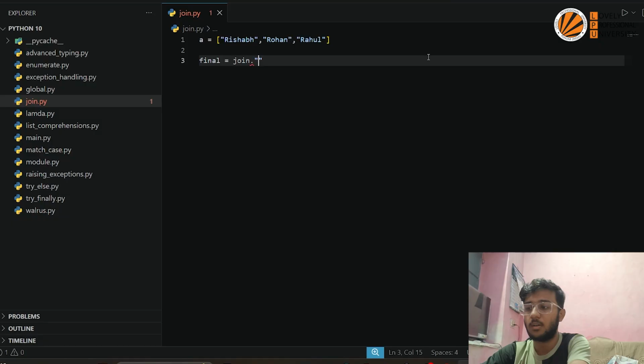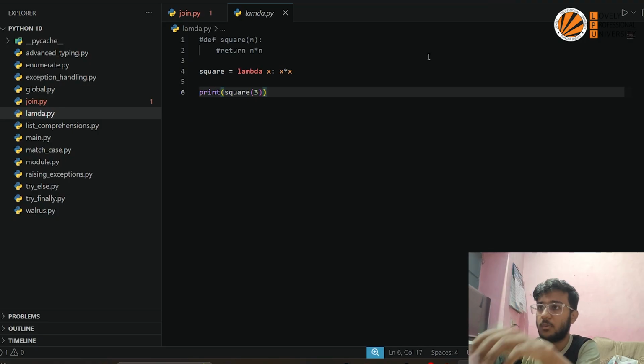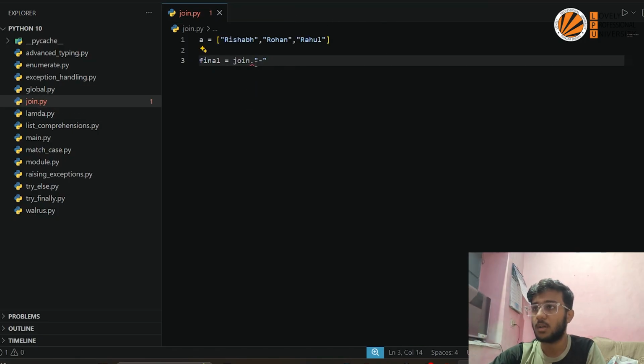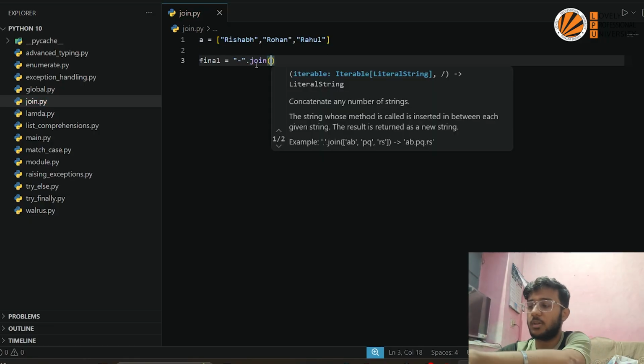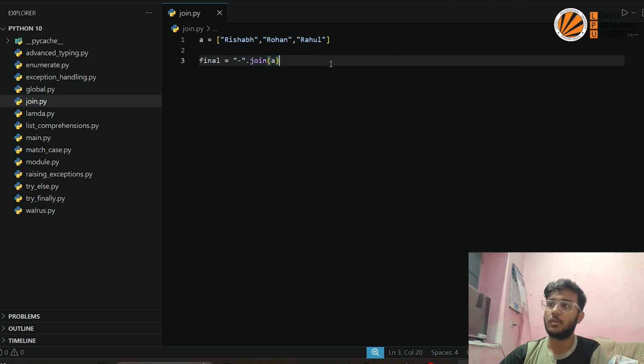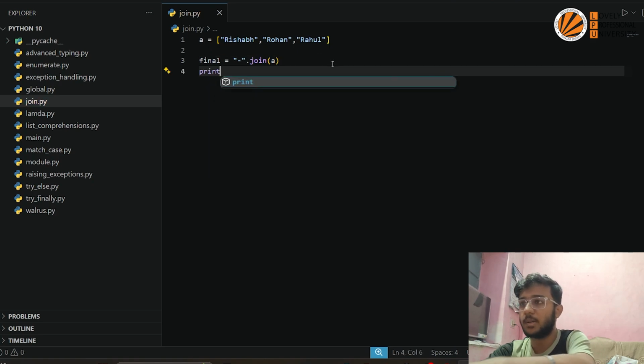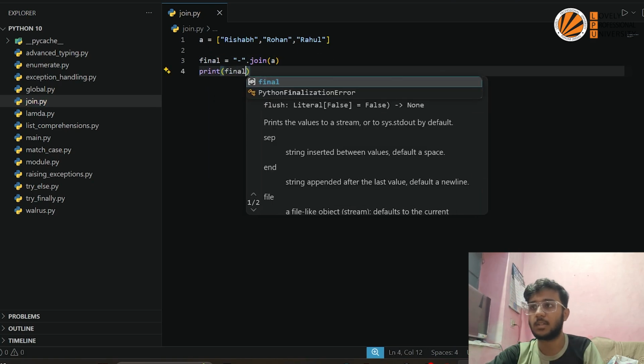Suppose I want to give a dash here. This is not the right way; I have to put the dash first and then use join, like the join in A. And now I will print final just like this.